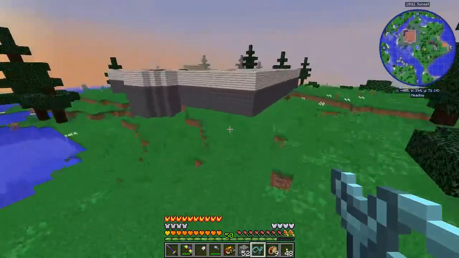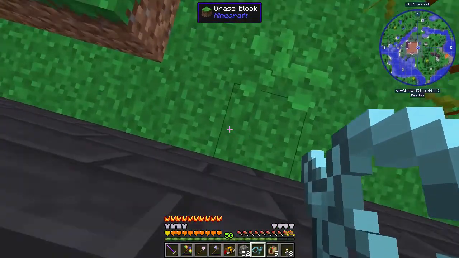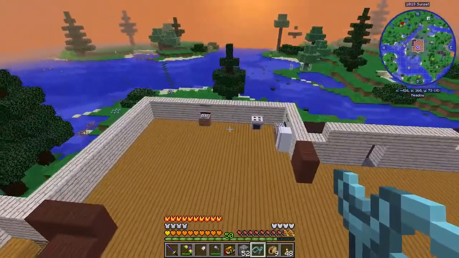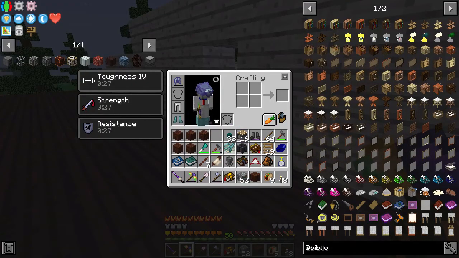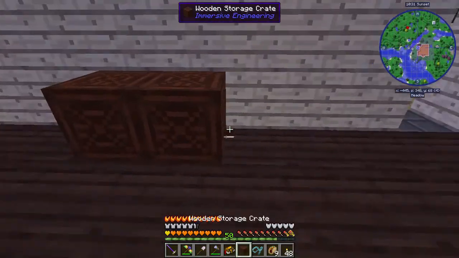But one of the big things with this building is figuring out the stairs. It took me a while to figure it out, so I had to go back and look at my old build, and I think I got how it's supposed to be. So we're going to look at that here in a second.